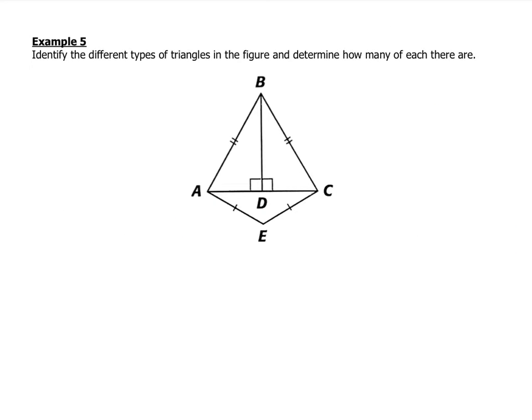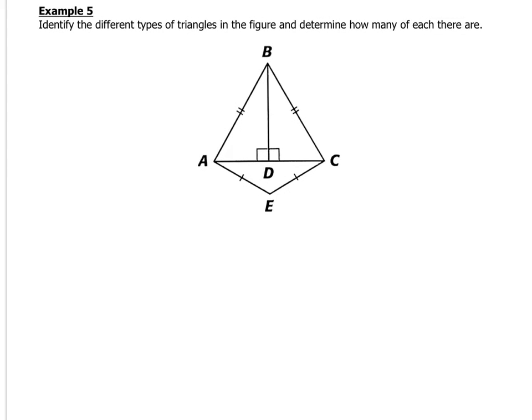Going to the back side now, we have a figure here that has multiple triangles in it, and so we're going to identify the different types of triangles in the figure, and then we're going to determine how many of each type there are. So I'm going to list down below the different types of triangles that we have.